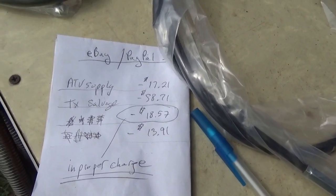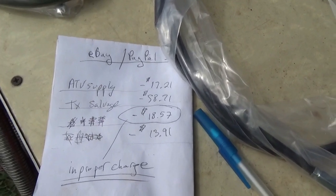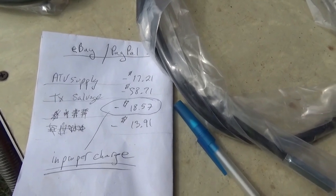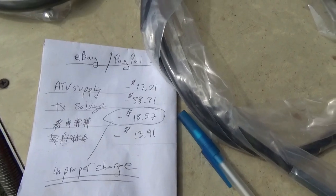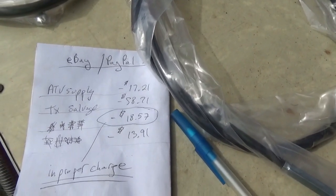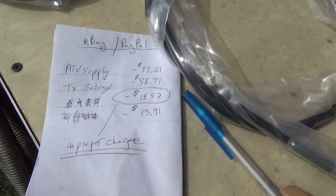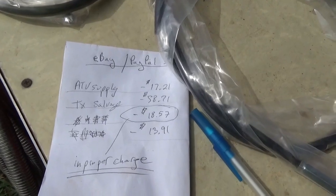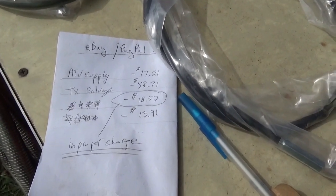Anyway, I contacted PayPal, and they contacted the company, which turned out to be bogus, and they returned the money to my PayPal account, and they issued me a new card. So my only loss was access to my PayPal account for a period of time, and now I have to spend a lot more time comparing notes back and forth.